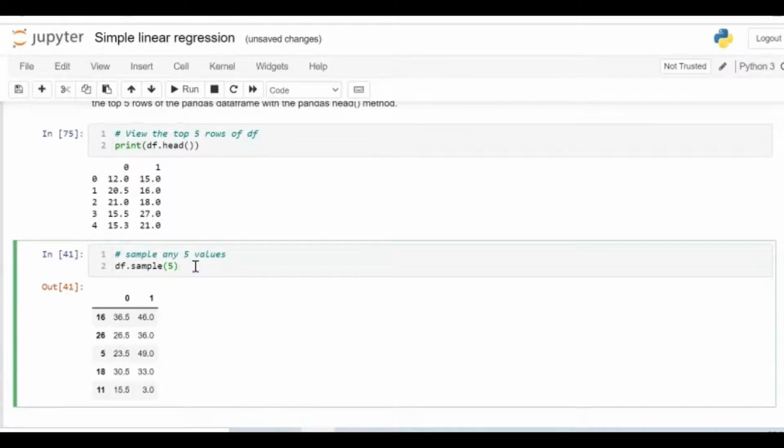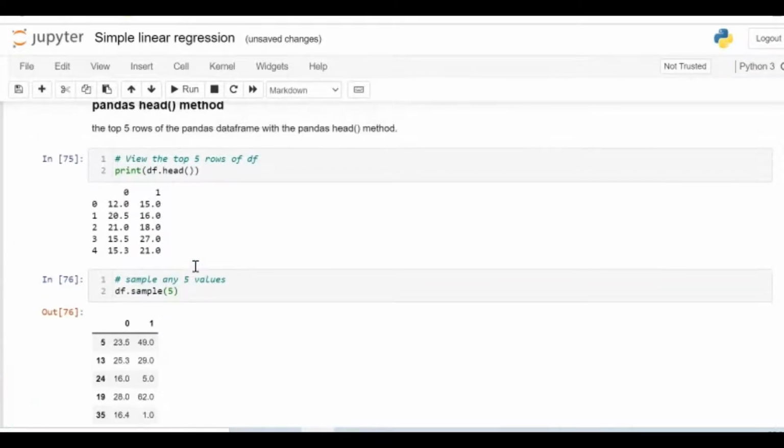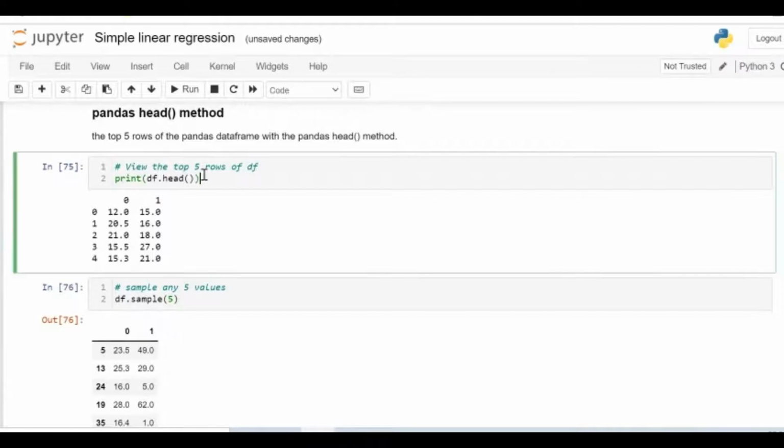Sample is a very popular command. Sometimes using only head we won't be able to understand all our data. Probably all the top values were entered properly by somebody doing the data entry job, so at the top they did their work properly.